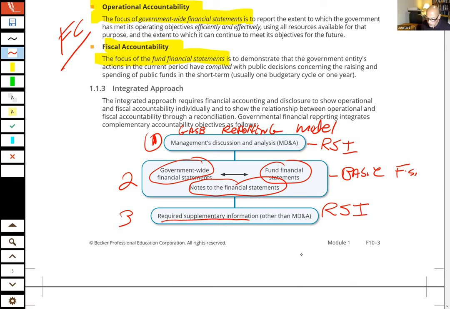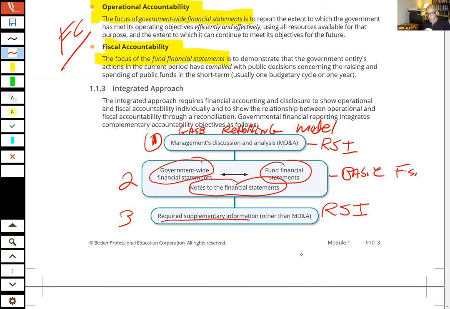So when we look at the MD&A, when we look at required supplemental information other than MD&A, they are what? They're adding texture to the financial statements, aren't they? So they might be saying, well, the reason there's a difference between what we budgeted for public safety and what we actually spent on public safety was because we had a rash of crime and we had to reprogram some money towards public safety that we hadn't before, or there was some sort of disaster and we needed money for COVID relief or something, so we reprogrammed some money.